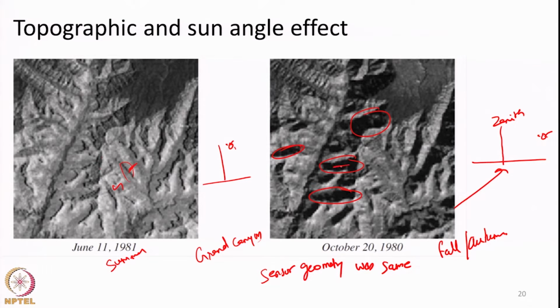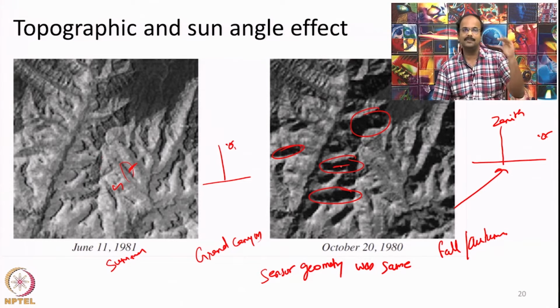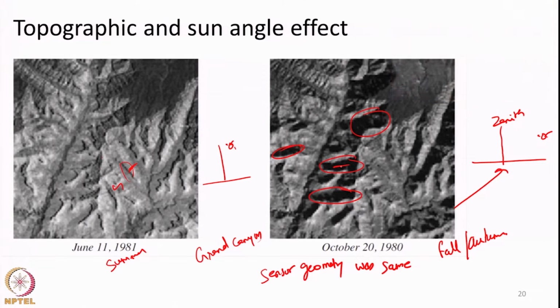This is because of the presence of ridges and valleys. This area has a lot of ridges and valleys. So, just because of the presence of topography, we are seeing this particular effect. This is how the presence of surface topography will change the reflectance or radiance recorded in a pixel. How to correct for it? Before going for the correction, we should learn some concepts or terminologies. We will see what they are.